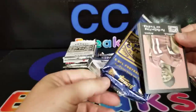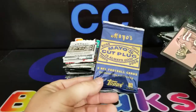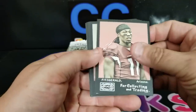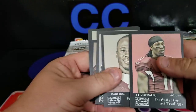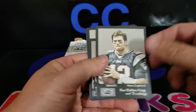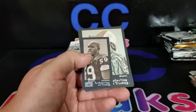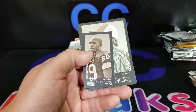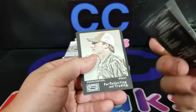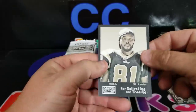This is Mayo's Topps. I have no idea. Six trading cards. Let's see what's in here. Fitzgerald. Darling. Brady. These are kind of different. Cool. Almost like an Allen and Ginter. That Brady's pretty sweet. Ryan Grant, D'Amico, Chad Pennington, and Torry Holt.